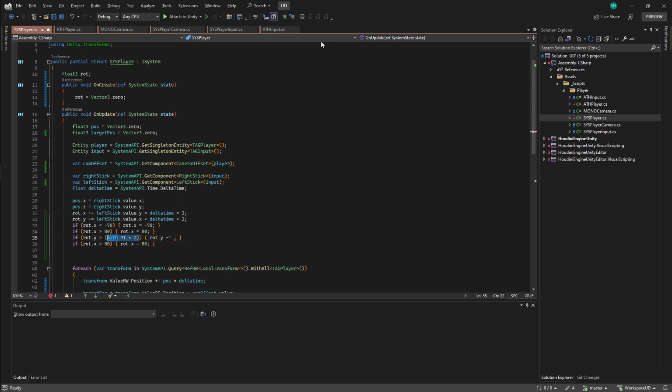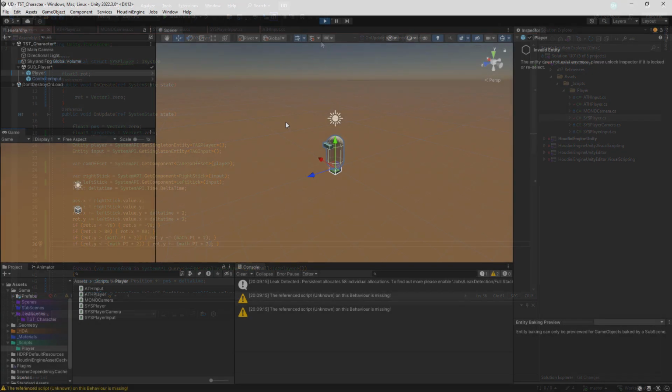This will be done with rot.y minus equals math.pi times 2. I'll need to do the same for negative angles. So if the rotation in y is less than negative math.pi times 2, I'll add math.pi times 2 to the rotation. So we can test this, but it should not actually work.